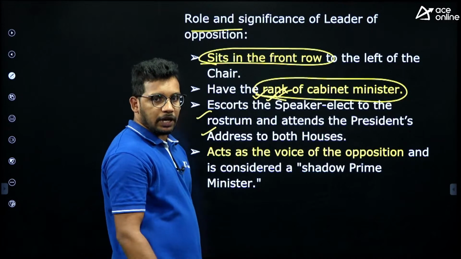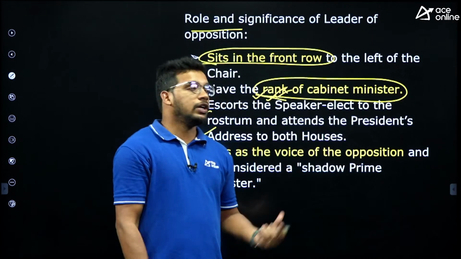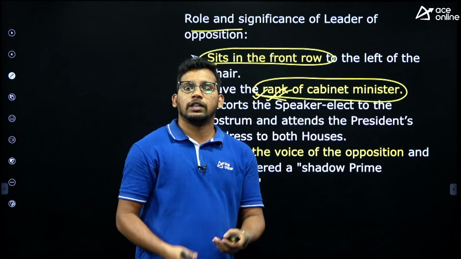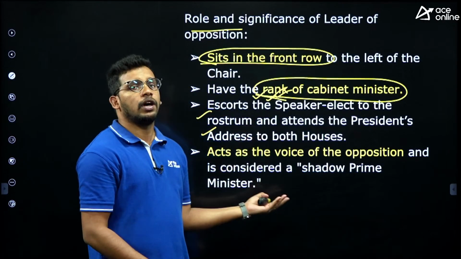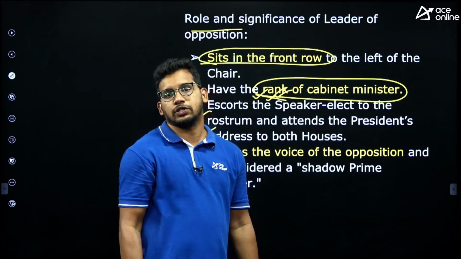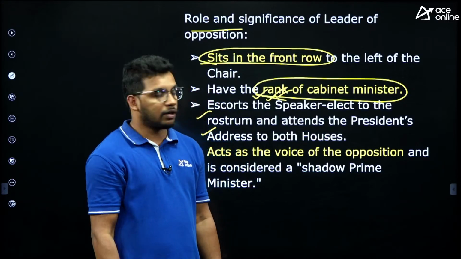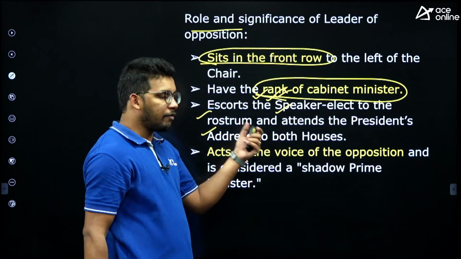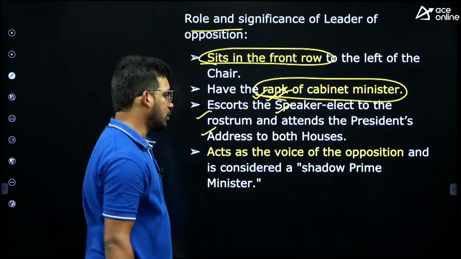Also, when the speaker is appointed after the elections, he will be escorted along with the prime minister. Yesterday you might have seen that Narendra Modi ji and Rahul Gandhi ji went to the dais to congratulate the speaker, right? So that is the status, that is also one of the powers or avenues for the leader of opposition, right?